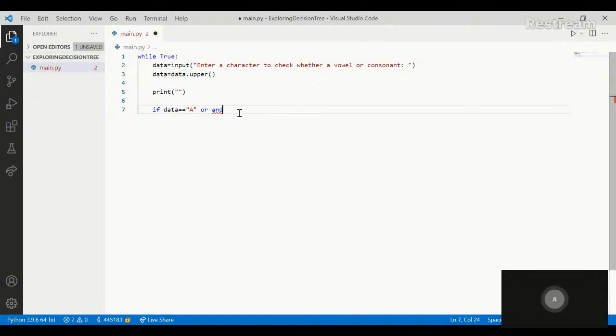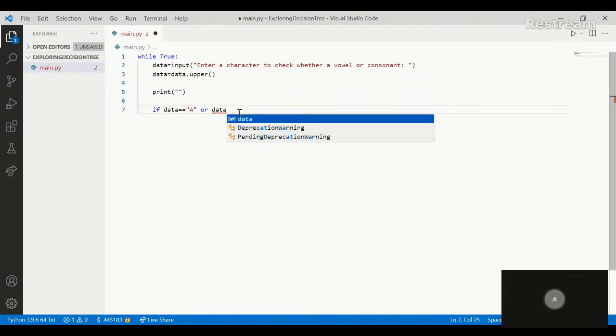Whenever any one condition in the whole if condition is true, then the code written after the colon below it would run. But if you write and, then each and every condition must hold: I tell you to do this and that and that. But if I write or, you may do this or that. I give you the option whether this can be true or that can be true.